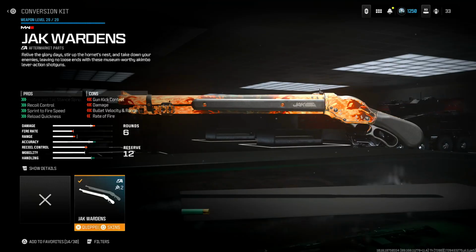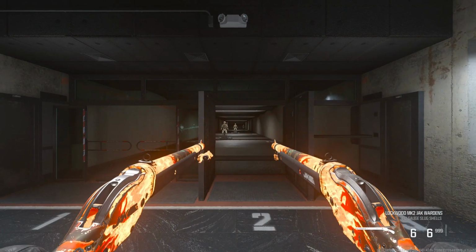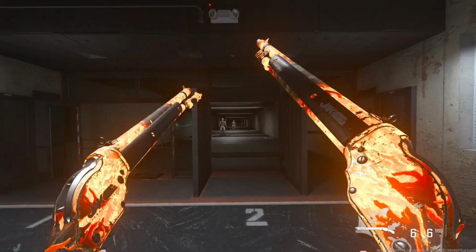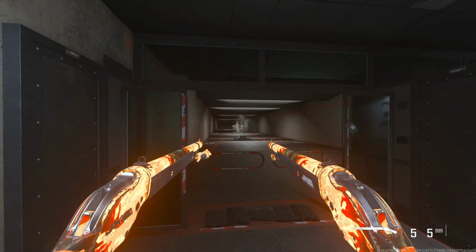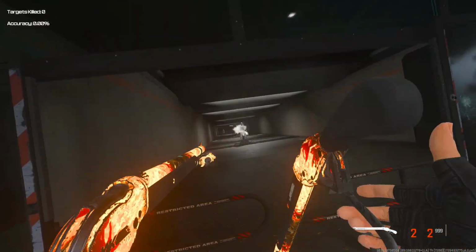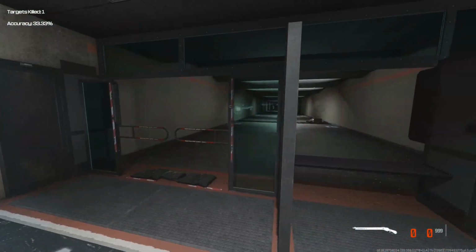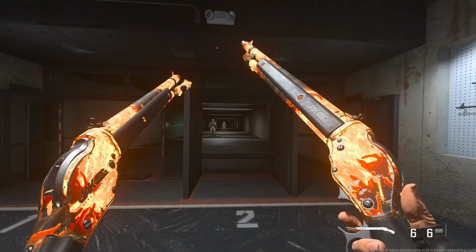Up next at number 8 is the Jack Wardens conversion kit for the Lockwood Mark II, yet another MW2 weapon. This is a dual wielding aftermarket part, which effectively takes this marksman rifle and turns it into a shotgun, a dual wielding shotgun effectively. So hipfire and tac stance spread is some of its strengths. The reload quickness is another thing, and also allegedly target flinch. But some of the cons for this is bullet velocity and the rate of fire that you get for it being a dual wielding weapon.